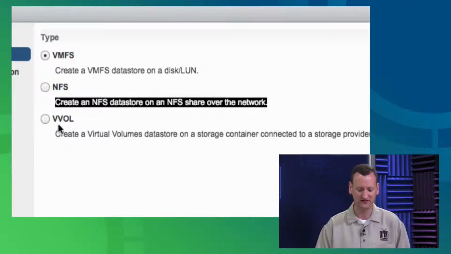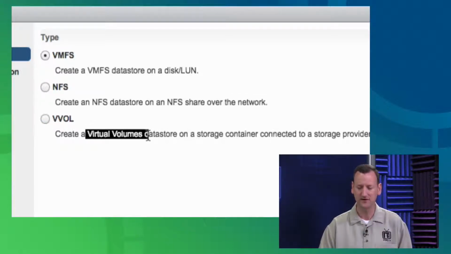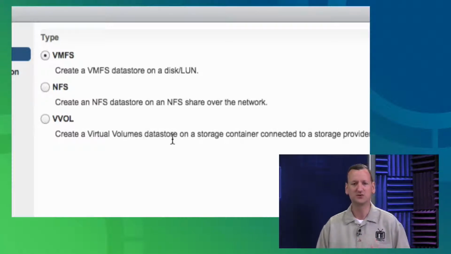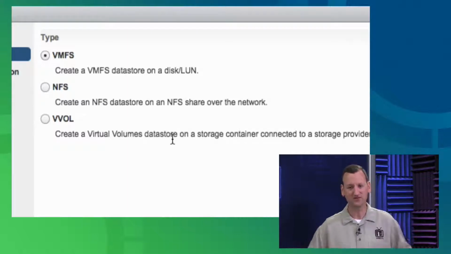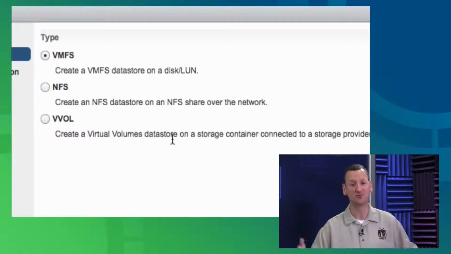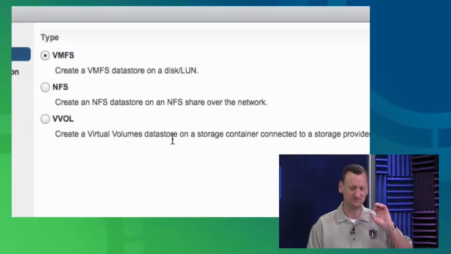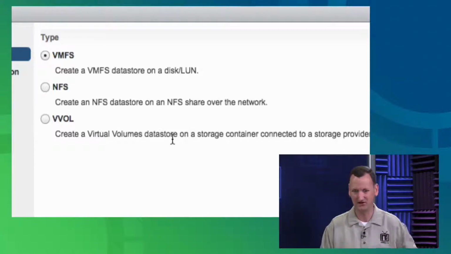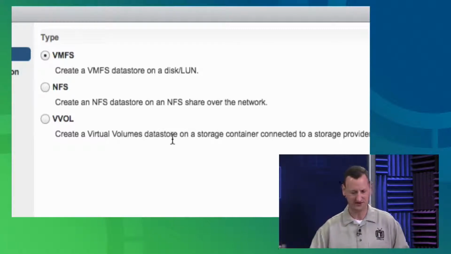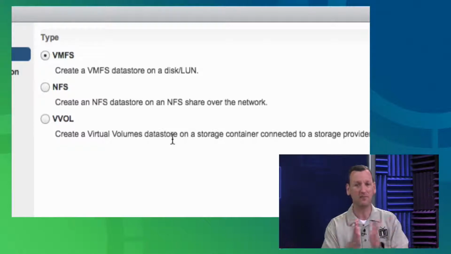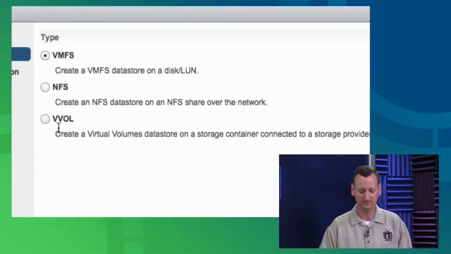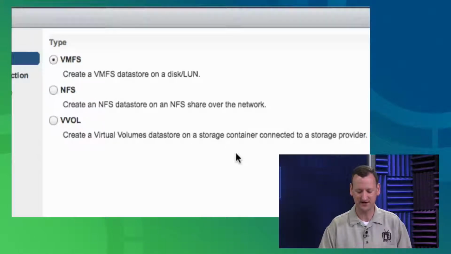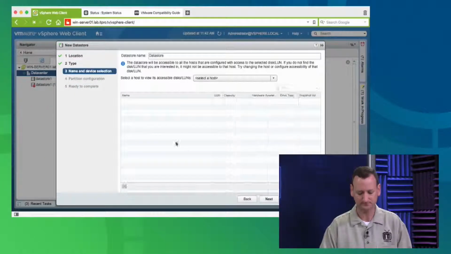The last one is vVol, right, which is a virtual volume. And a virtual volume is a data store that's stored in a vSAN. We'll talk about vSANs in another episode, but you can take one physical SAN and slice it up into virtual SANs. So maybe I've got storage for a DMZ on one SAN, and I've got my internal stuff on another SAN, and I want to combine it into one virtual SAN. Or I have one physical SAN I want to divide into virtual SANs. Either way, those would be virtual volumes. But I'm going to do VMFS. That's the standard storage, what we're going to use most of the time.